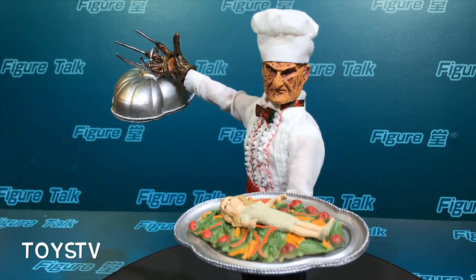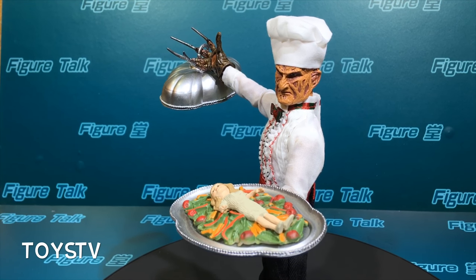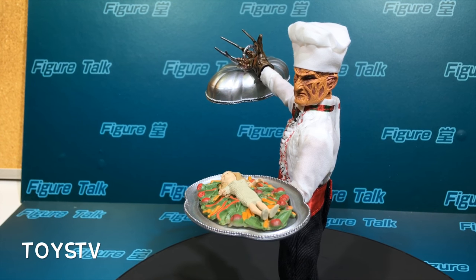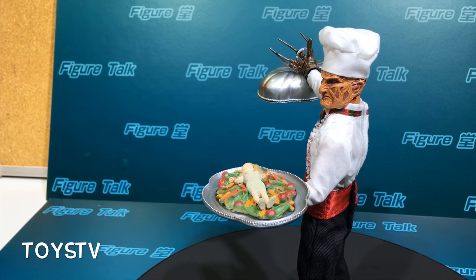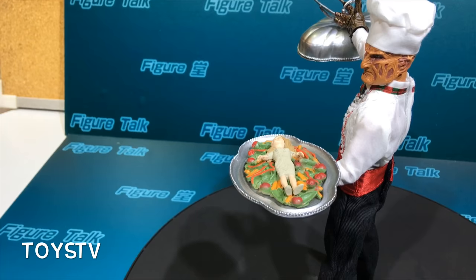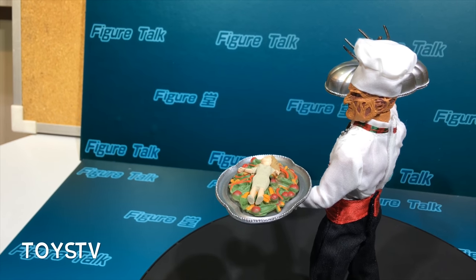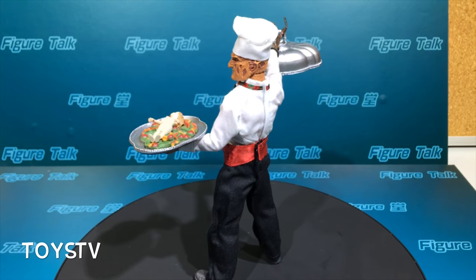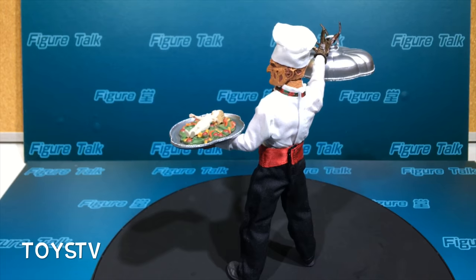The detail of his face is quite good, and the paint job is solid — they didn't skip the details. You can see there are at least two or three different paint layers on the face and even on the scarring. I think they have improved the paint job for NECA products, especially with the fabric costume.